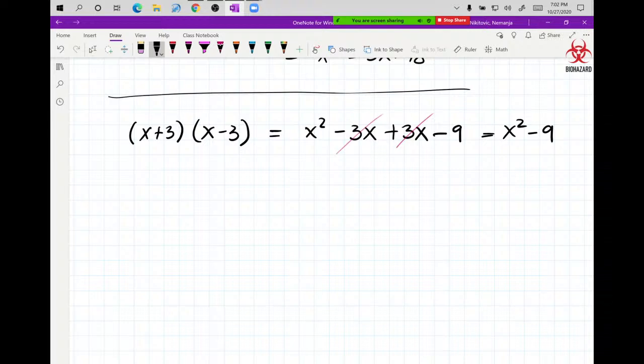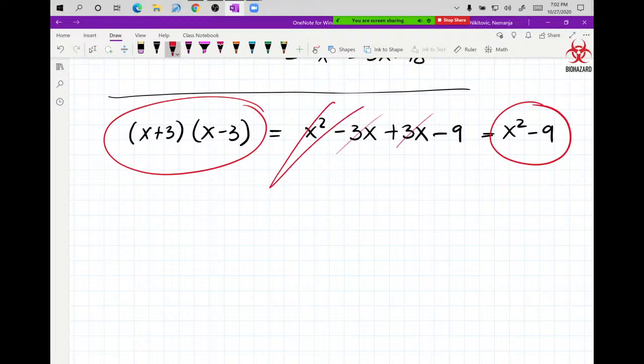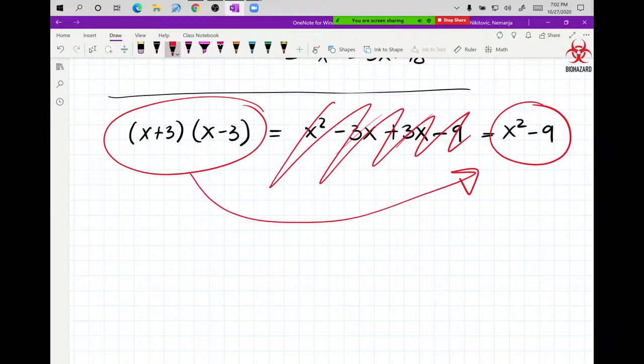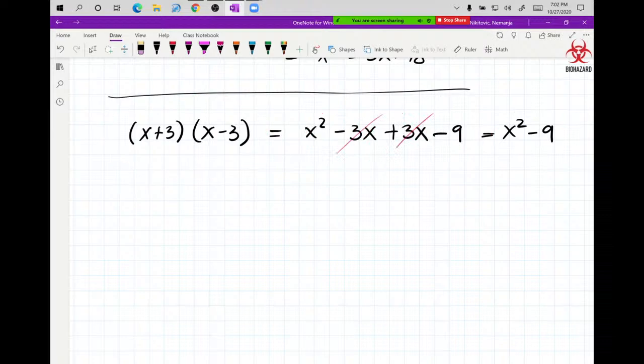So this is called a special product, and it's called product of a sum and a difference, and it has this formula which you can use to jump from here to there, skipping all the calculations. So if you memorize the formula, you can immediately make the jump without calculation. That's why we are learning these. So the first out of 3 formulas is product of a sum and a difference.